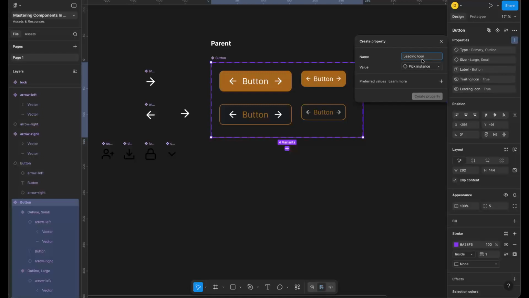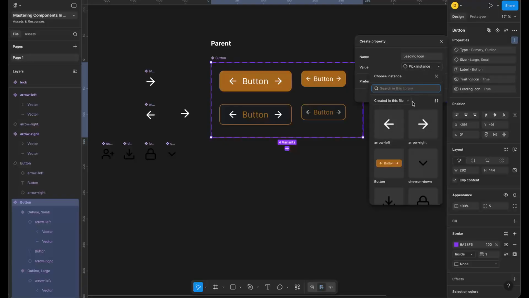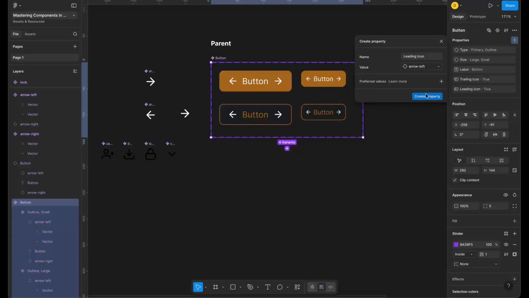Now I get that this here is very similar to what we have right here, but this property type is actually different. Here it says pick a value. I'll click on this arrow dropdown and let's just leave it as arrow left, since this is our leading icon. Now you can see here it says choosing preferred value.